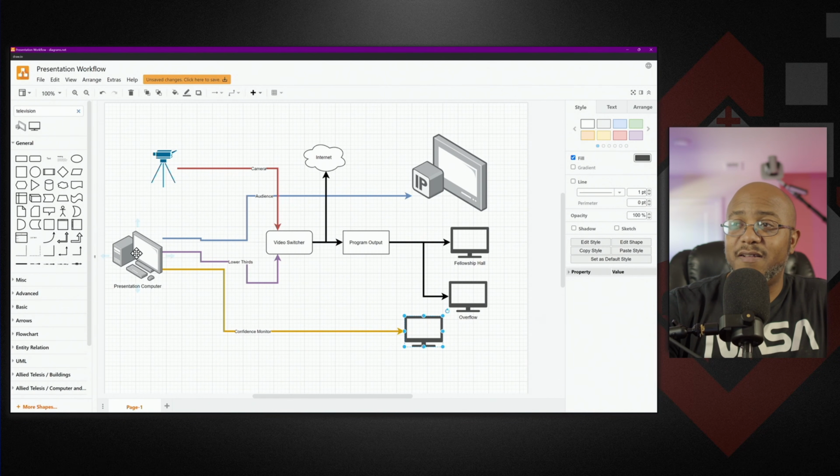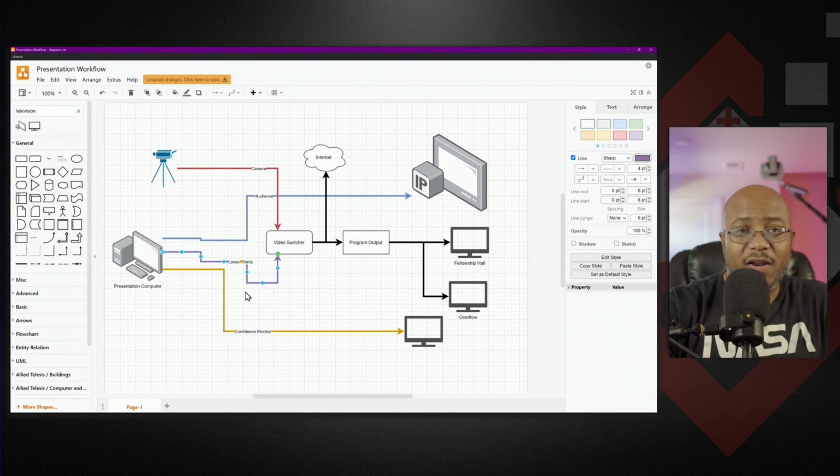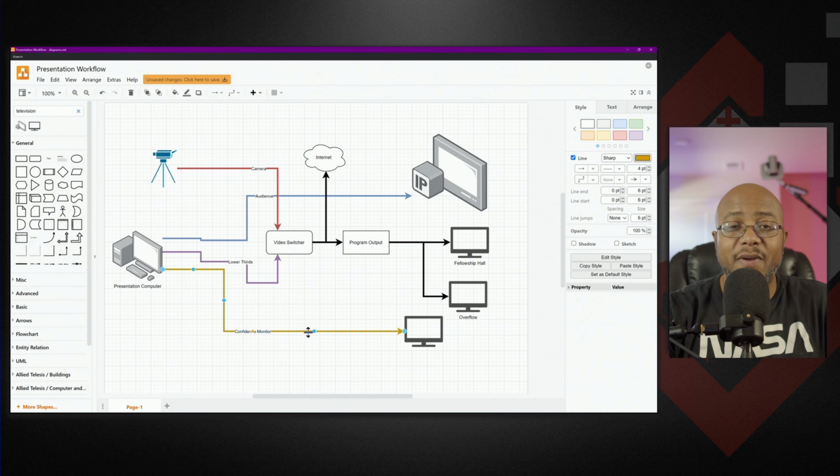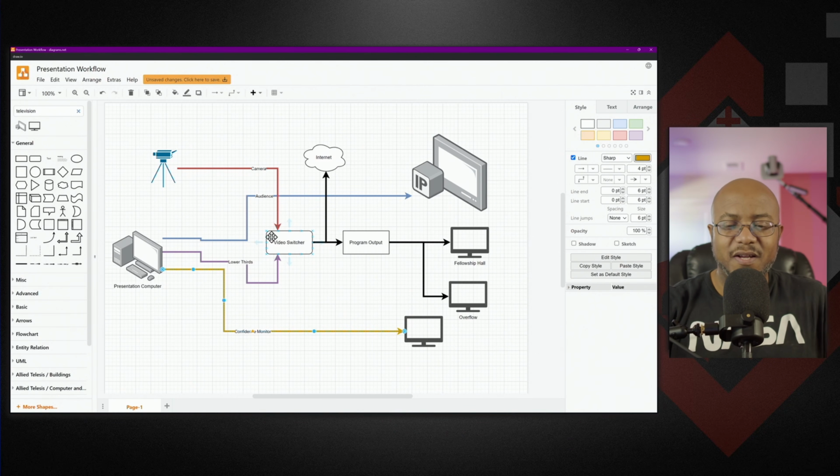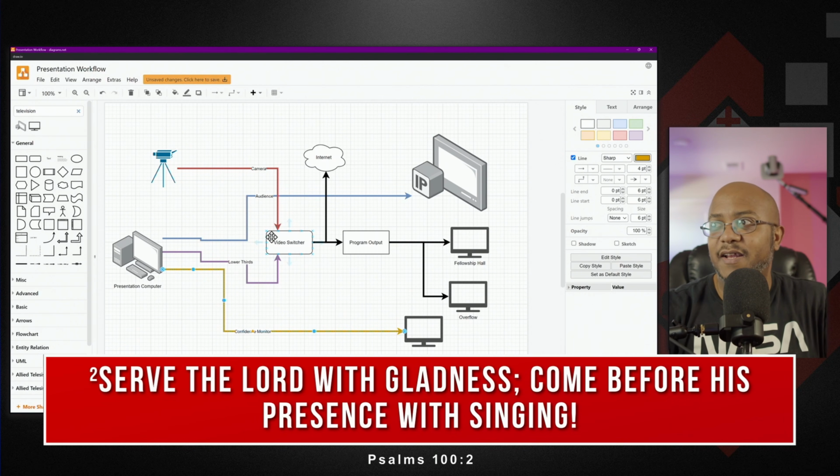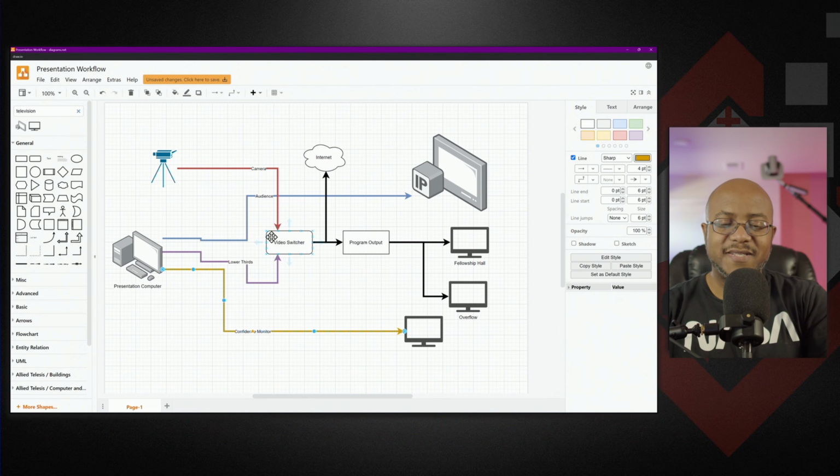But when you add the extra features in your presentation software, that could give you multiple outputs. So in this scenario, we have the full screen for the audience, we have lower thirds for our online, and we have a confidence monitor for everybody that's on the pulpit. All three are being done at the same time, and then you can integrate that with your video switcher to do more stuff like the lower thirds we're talking about. I hope that makes sense. I tried to make that as simple as possible. I could get way more complicated than I need to be, but the idea is just understanding the flow.